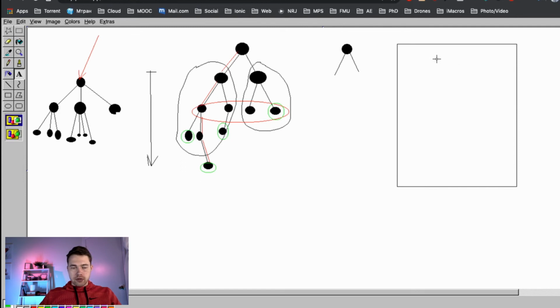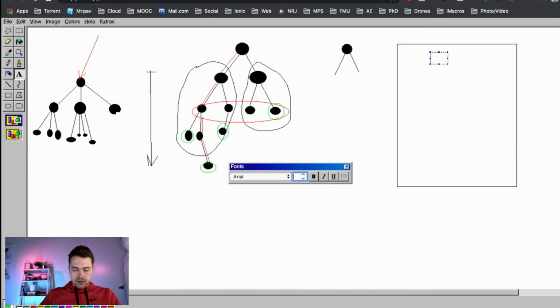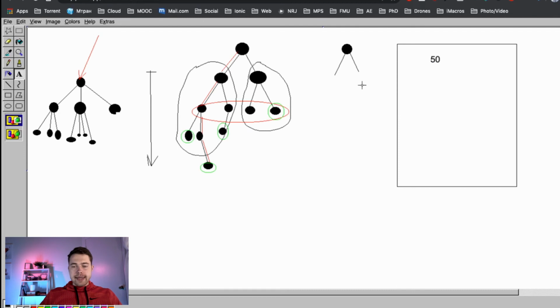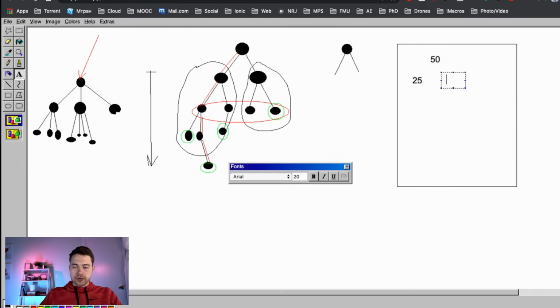Imagine it's going to have numbers. Let's say the root is 50, and all the elements on the left should be less than the root, and all the elements on the right should be greater than the root.